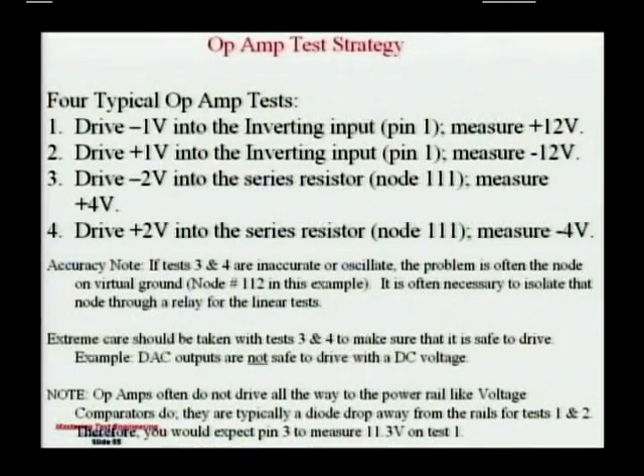You could use a higher voltage if you want — I could put in negative four volts and measure positive eight. Here's a question: what if I put in positive eight volts? What will I measure on the output? I hope you didn't say negative 16, because we're only powered at plus or minus 12. An op amp can't drive higher or lower than its power supplies — if you find one that can, you need to patent that circuit. So obviously it would limit to plus or minus 12 volts. For my test, I would drive four different inputs: two right into the op amp input, and one through my series resistor, to verify the device is really linear.